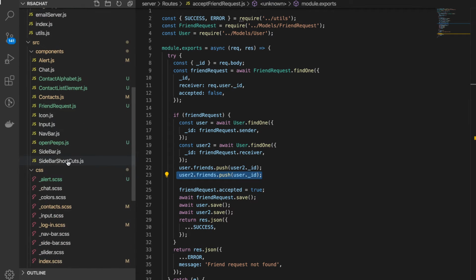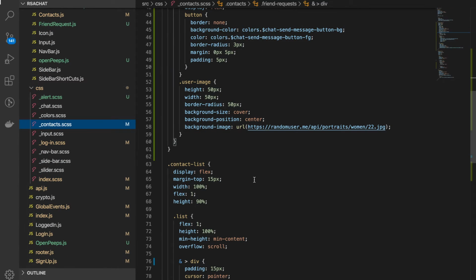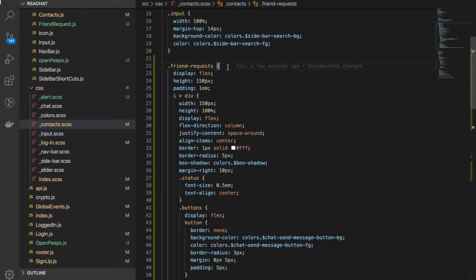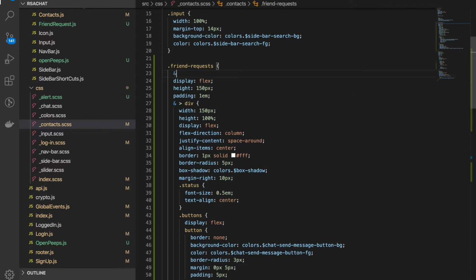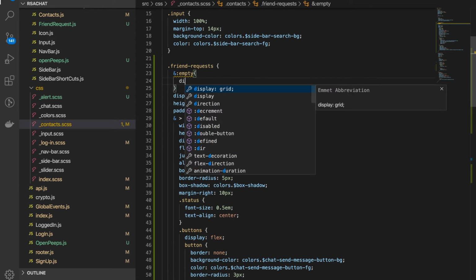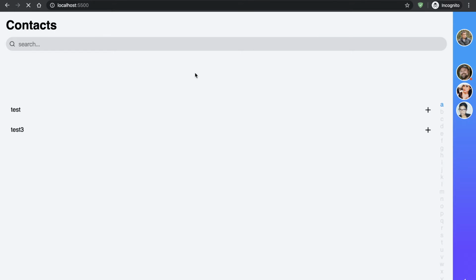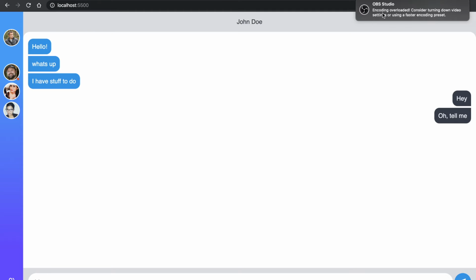So I'm gonna go to the CSS, contacts, friend requests. So I'm gonna say empty, display none. That way.